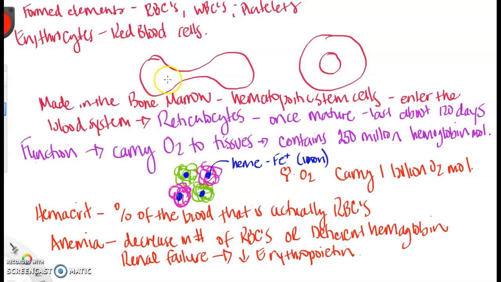So once they go into the blood system, they go in as reticulocytes, and then once they're mature, they are erythrocytes. Erythrocytes don't have organelles really. They don't have mitochondria or anything like that. They don't utilize any of that oxygen for their own use to get energy. All of that oxygen is held on to the hemoglobin and is transferred to tissues. All right, so the next video we're going to talk about leukocytes.